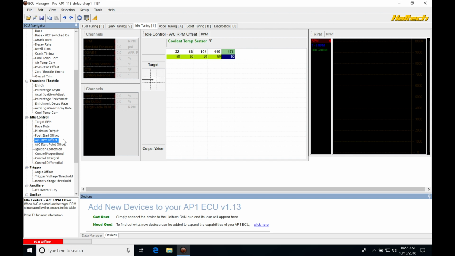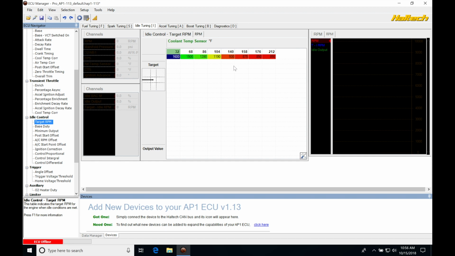Once it gets that signal, it's going to go into this table and add 50 RPM to whatever the target is. So 850 would then become 900, and we'd see that our target idle RPM here would go from 850 to 900 because it's adding your AC RPM offset to the target RPM.